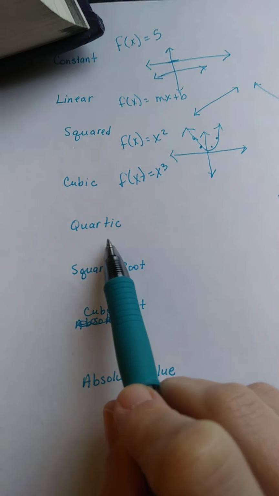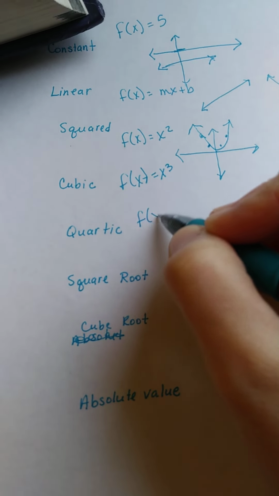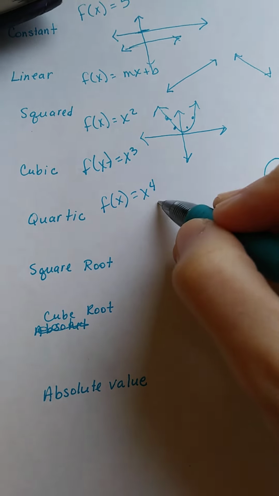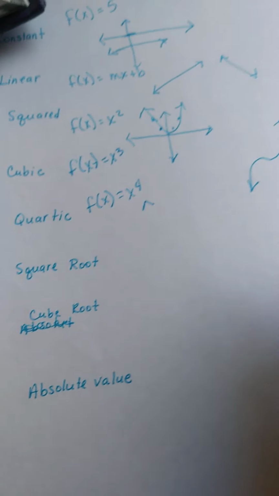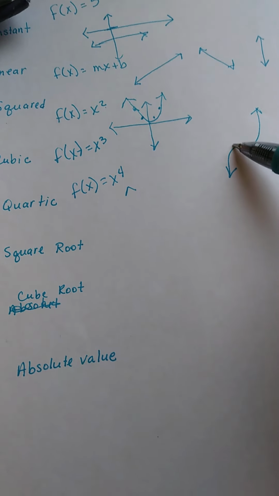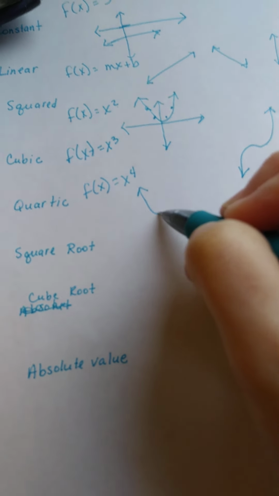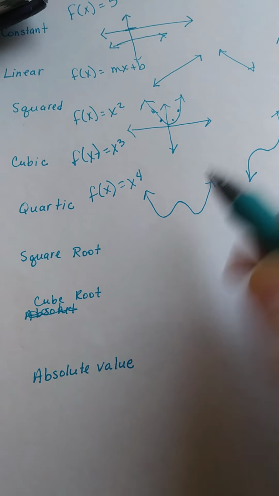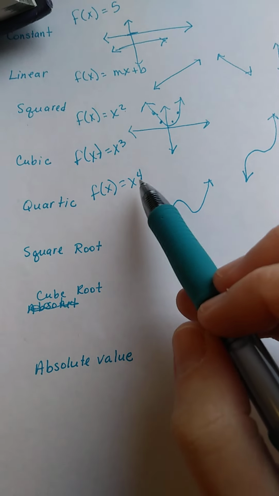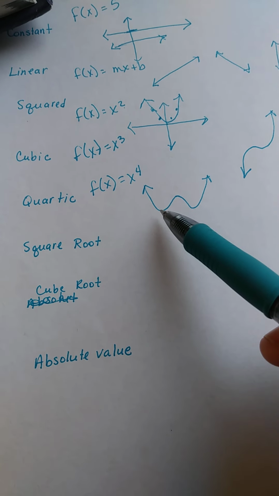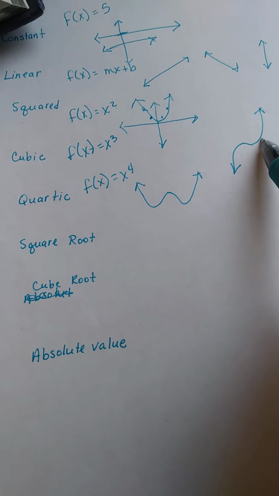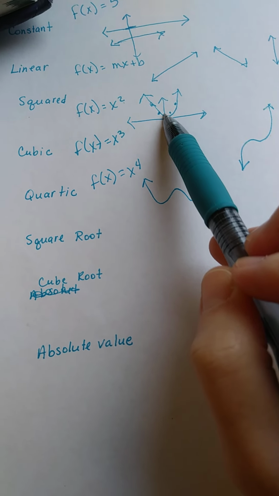Now let's do a quartic function. That's something to the fourth. And for that, again, it's going to stay positive, but a quartic function gets an extra little bend in it. So to the second has 1 bend. To the third has 2 bends. To the fourth will have 1, 2, 3 bends in it. To the fifth will have 4 little bends. To the sixth will have 5 little bends. So that's how we can tell all the higher powers. So this to the fourth one has 1, 2, 3 bumps. To the third has 2 bumps. It's 1 less than the power that's on there.